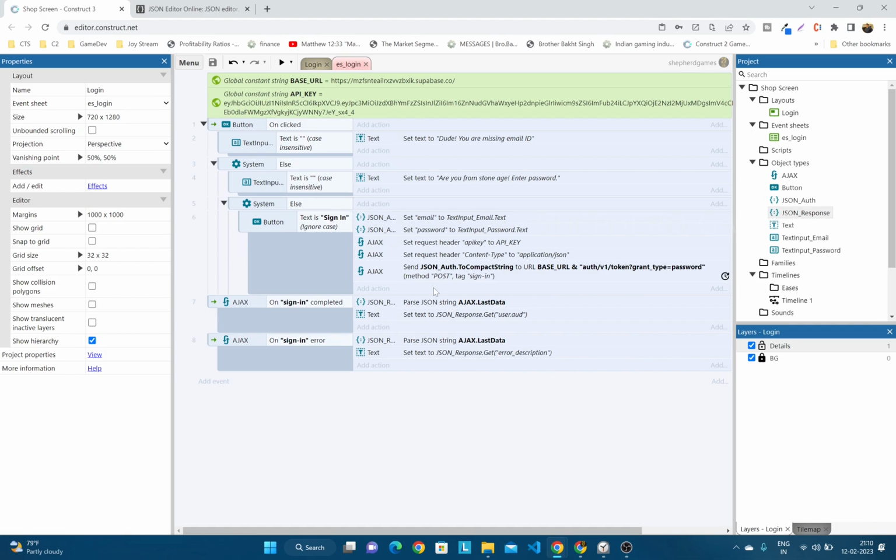So it's very simple, right? I've been asked by people how we set up login, how we set up an online database. It's pretty simple. It's as simple as that. If you already have a Firebase setup, we have plugins for Construct 3. You can purchase those plugins. But if you don't want to buy any plugins and want to do it by yourself, this is a learning for you. You can understand how the authorizations and data will be passed between the database and your game, and you can upskill yourself, right?